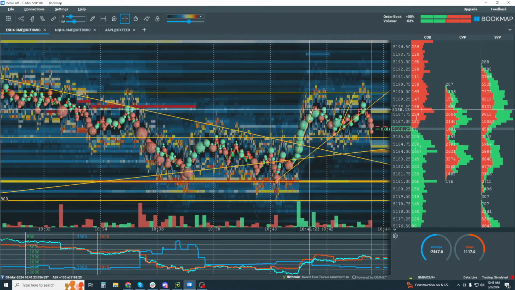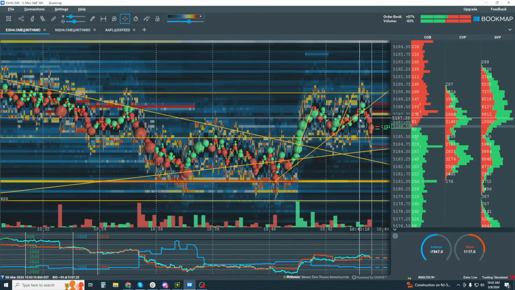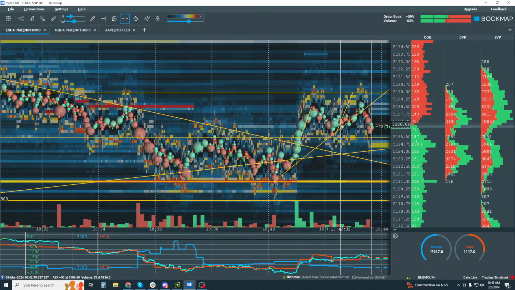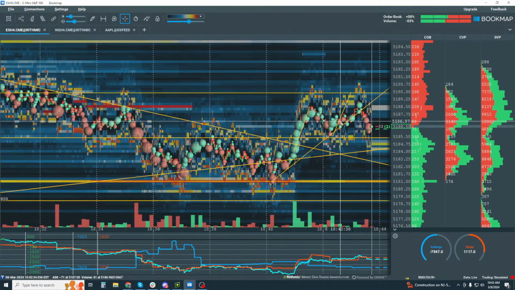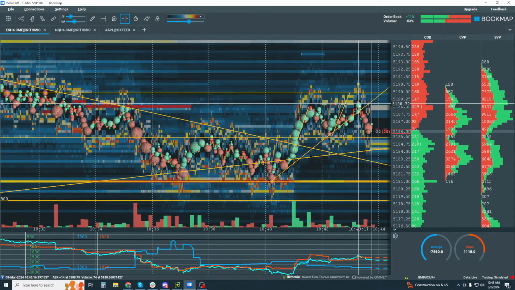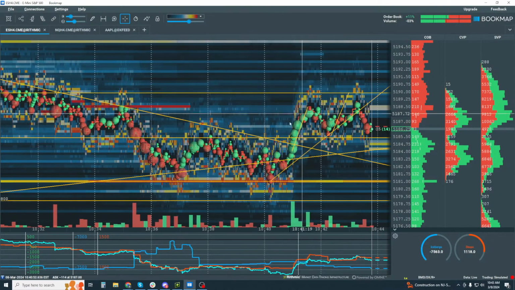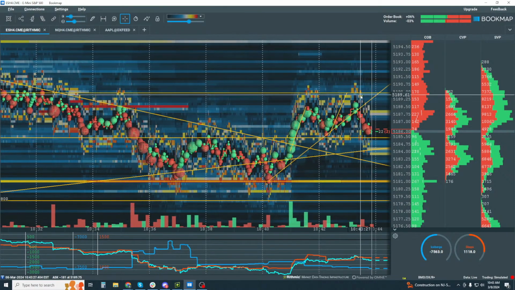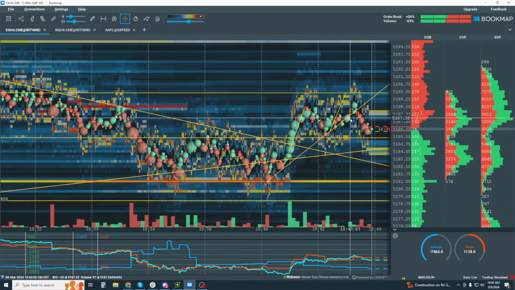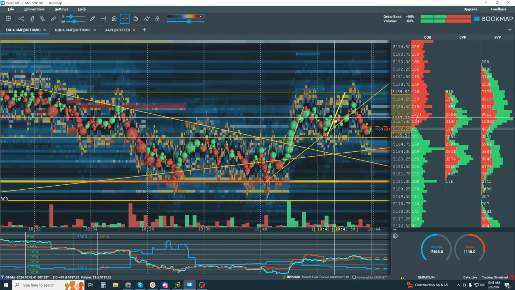anyway. All right, so it didn't work out. We would have been in here. You could put your stop to break even. This should work immediately. If this is a strong impulse move, you get your pullback, and we're looking for another strong impulse move. It didn't. Take the scratch.